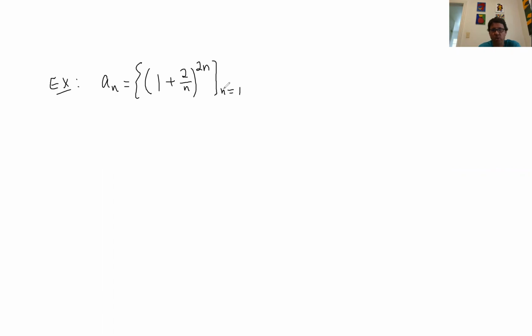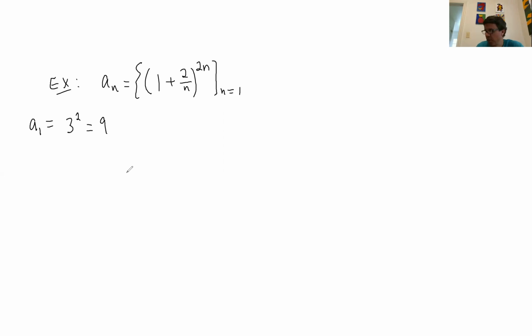Again, we're going to do a limit, so it doesn't really matter where you start because you're going out to infinity, but let's see what happens. I'll just do it across here. What is A1? What's the first term? I plug in 1. 1 plus 2 over 1, so that's 3. Plug in 1 to the power, I get 2. The first term gives me 9.